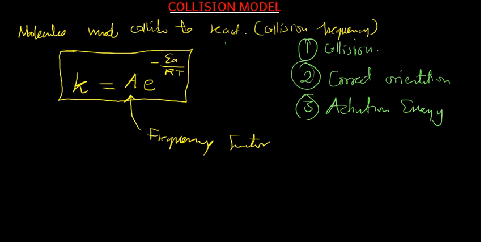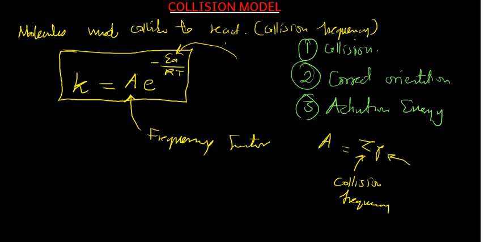Now, what does the frequency factor mean? Of course, we know what activation energy is. We know the universal gas constant, it is simply a constant, a number. The temperature will be told at what temperature we are working. But what of the frequency factor? What does it mean? Frequency factor is actually equal to Z times P, where Z is called the collision frequency, and P here is called the steric factor.